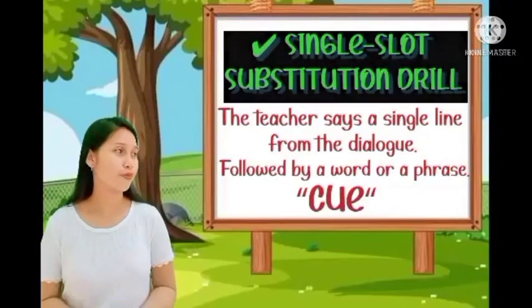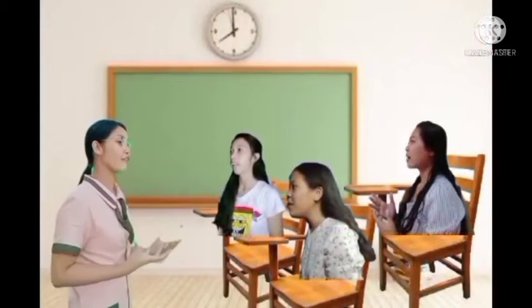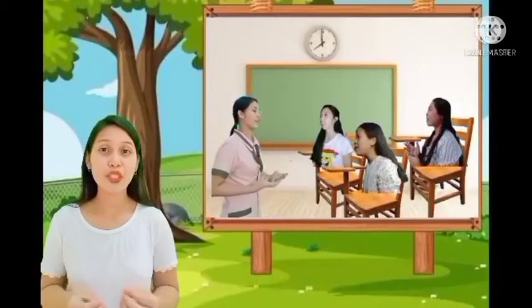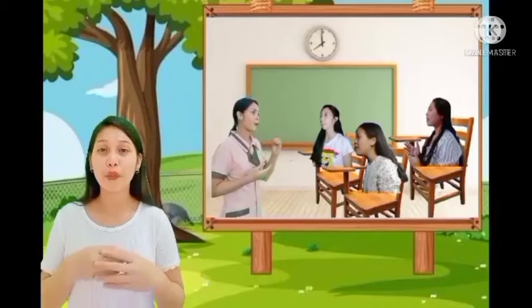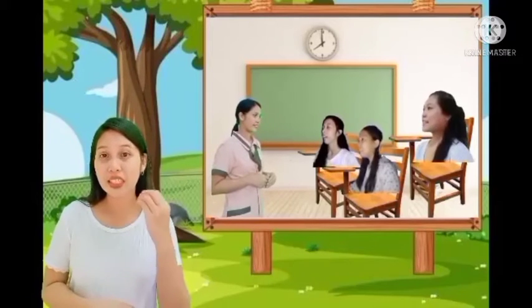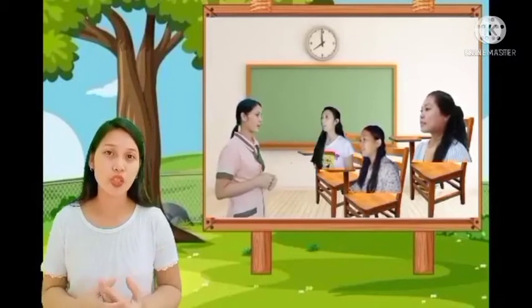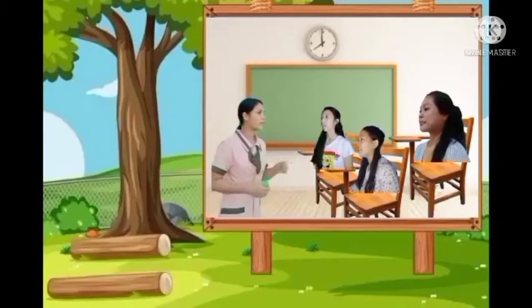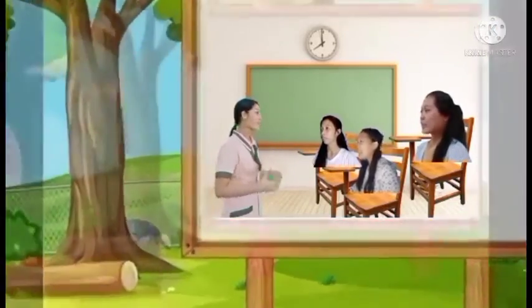So, for example, now class, let's have coffee. I'd love a cup of coffee. I like a cup of coffee. Tea. I like a cup of tea. Milk. I like a cup of milk. So the students have to repeat the part of that dialogue by using the word or phrase that the teacher has given to them in order to recognize where the word or phrase fits in the part of that dialogue.